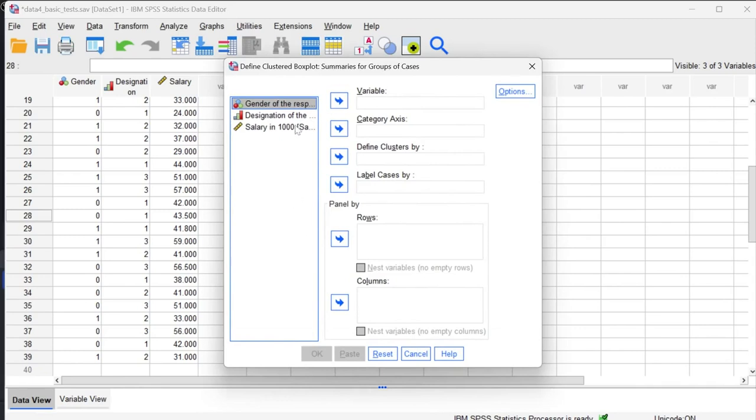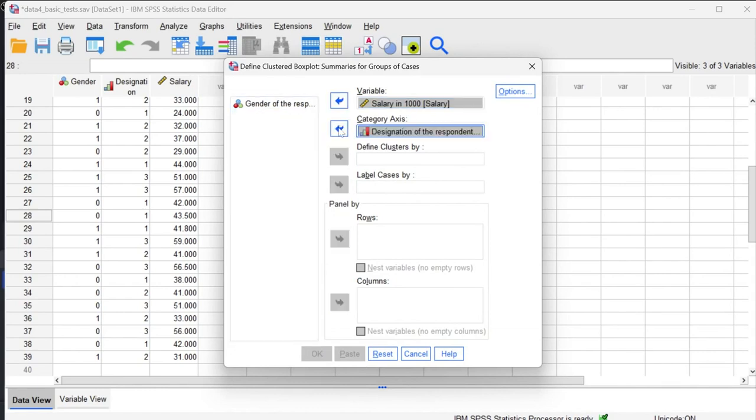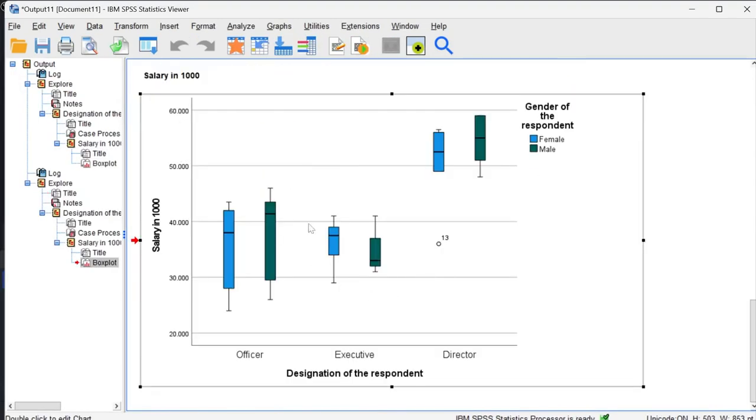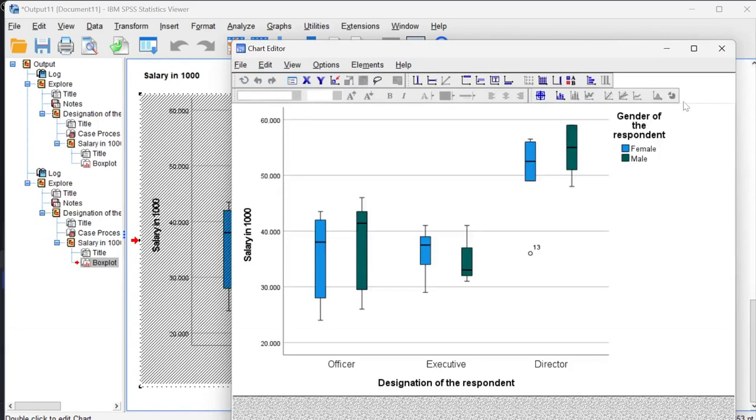So in the variable, we put salary and designation in the category axis, gender in define clusters by, and click on OK. So this is a clustered box plot, and if you want to change the color, then you can double click it and you can make the changes according to your preferences.